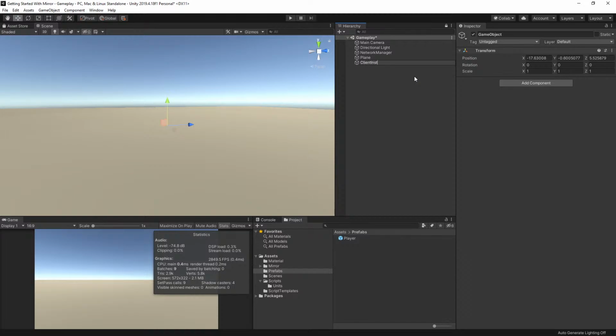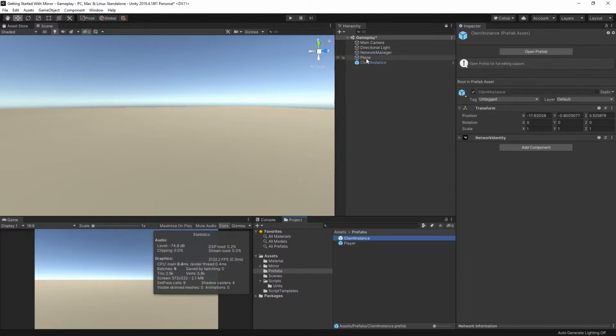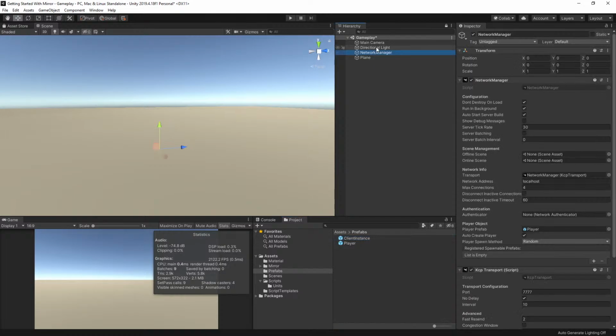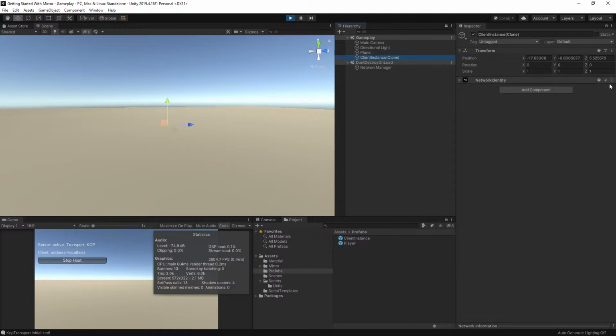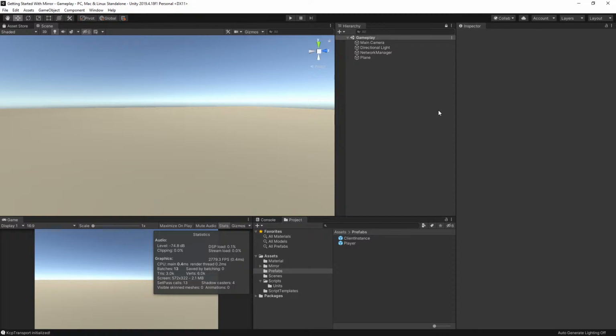But let's go ahead and make that client instance. And this is going to be a networked object. And I'm just going to build it, and I'm going to tell you what it does afterwards. So I'm going to make this into a prefab, and I'll delete it from my hierarchy. And I'm going to set this as the player prefab. So when I hit play now, and I hit server/client, nothing's really there because it spawned the client instance, which is more or less just an empty object, right?